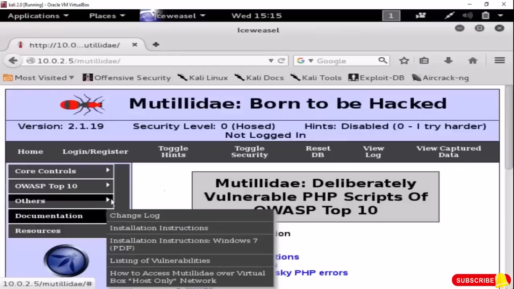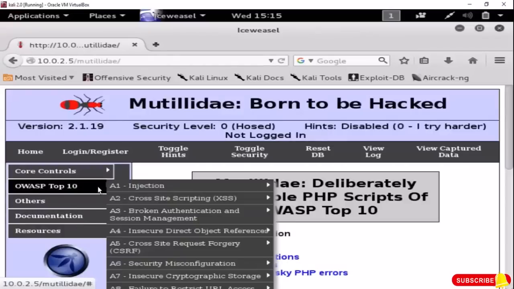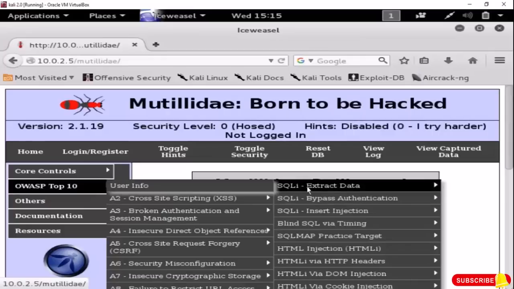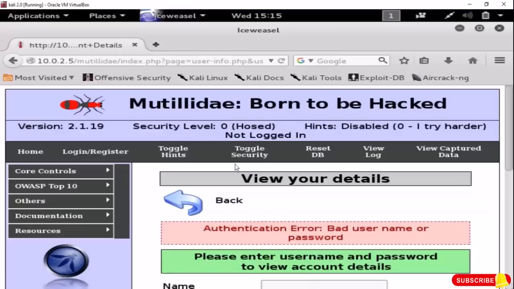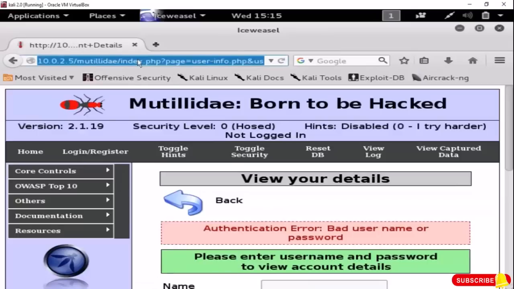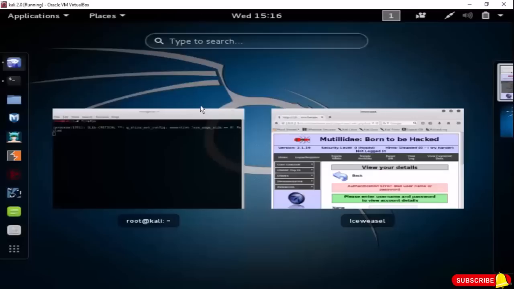Now here we have to switch to this tab which says injection, extract data and user info. Now here enter any username or password. Because we don't know the password, I have entered the wrong password. Now copy this URL and close the browser.